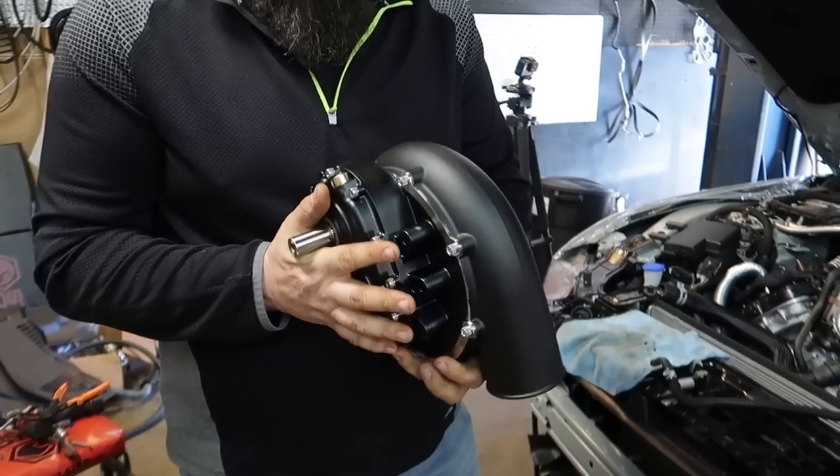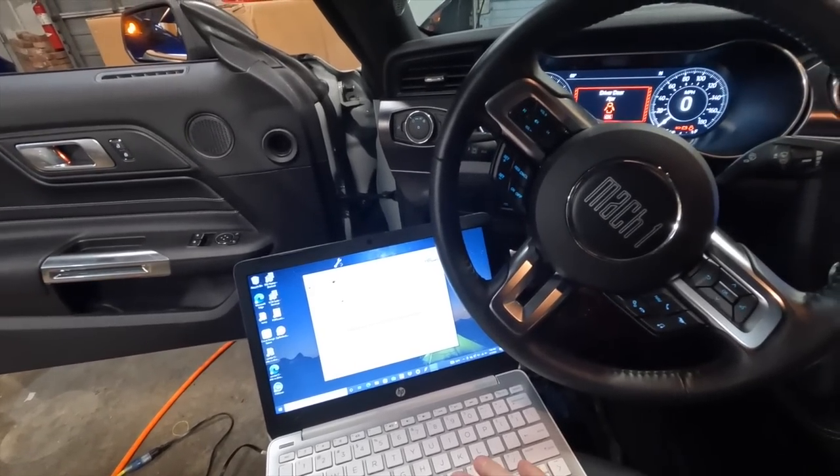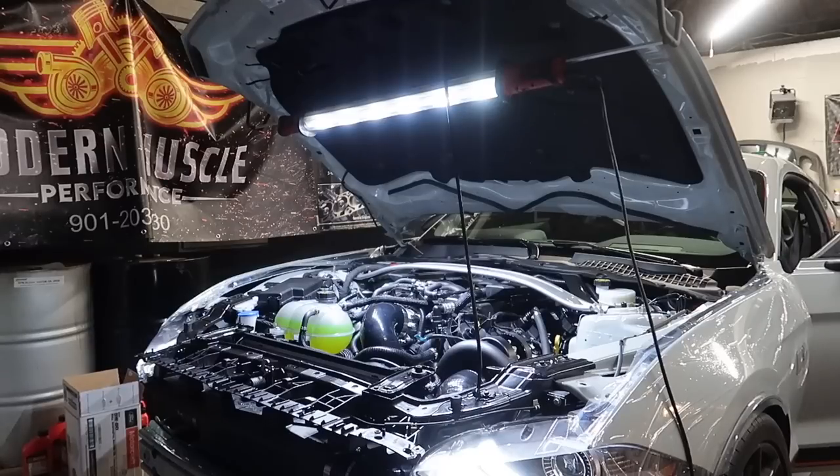1600 CFM. For the size this is pushing out a lot of air. It's time to load our tune. Right is complete. First engine start.